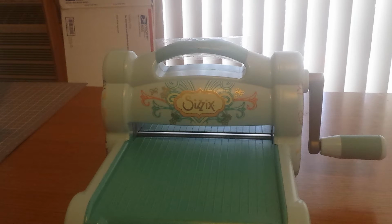So I started researching embossing machines and die cutting machines, and there are so many out on the market. I've read reviews, read blogs, watched videos, chatted with crafters. I even went to a couple of stores like Michael's and Joann's, and I chatted with those specialists as well and took a look at the machines there to get a better idea of what might be suitable for me. And after all of that, I decided that I wanted to purchase this one.